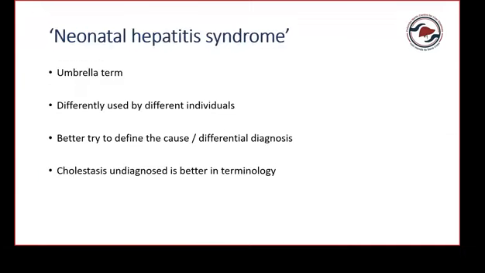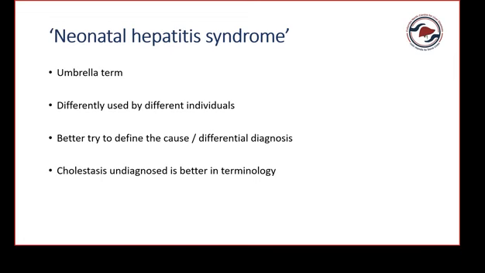Finally, I'm reaching the end of the presentation. I wanted to mention a word about neonatal hepatitis syndrome. This word is being used in different contexts in clinical setup. It's kind of an umbrella term and differently used by different individuals. One might call neonatal hepatitis syndrome for congenital infection, or it might be used for allergic syndrome as well sometimes, because you might see hepatitis picture.